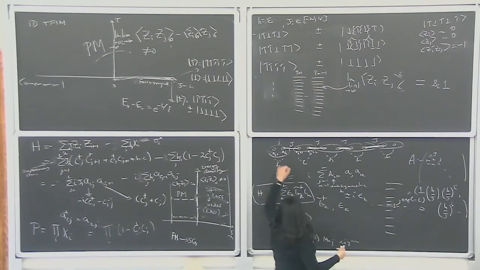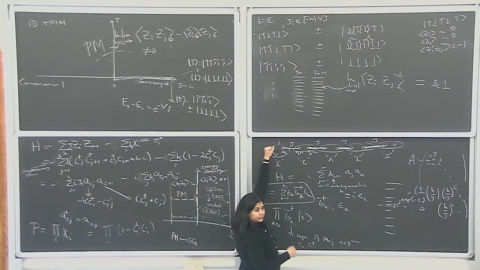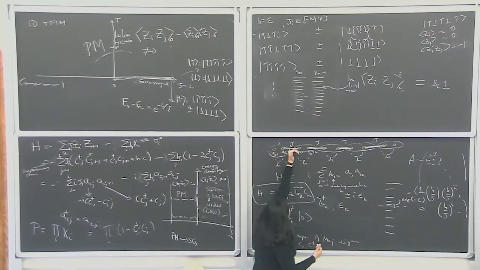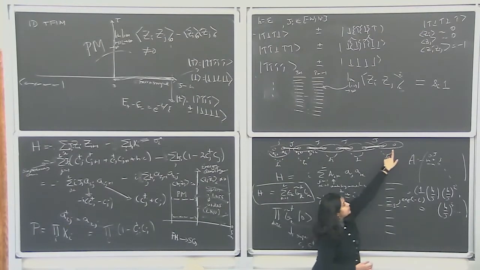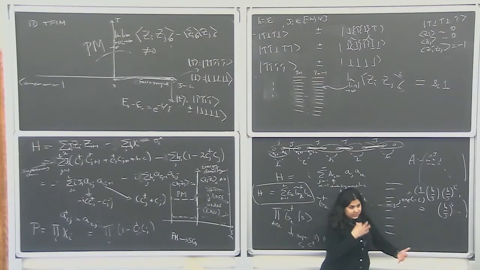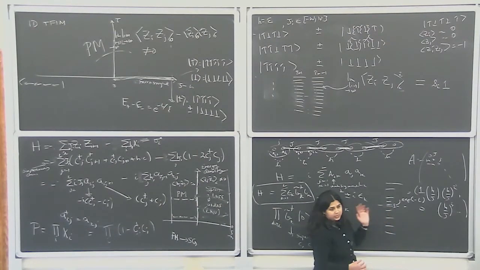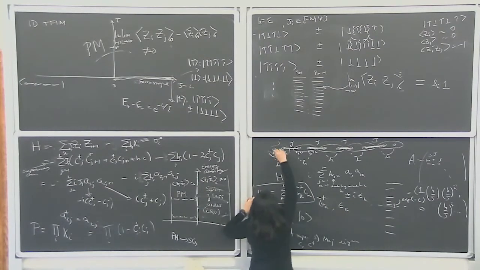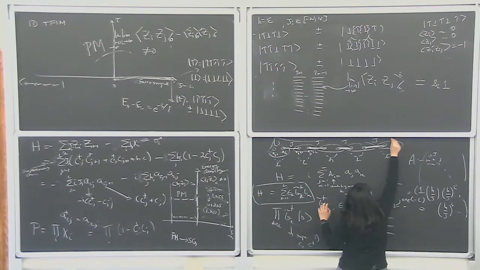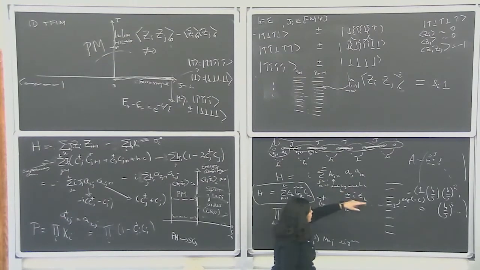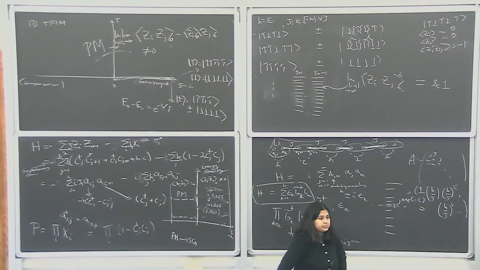Because what's happening is that this is now no longer an exact eigenstate, but if you start doing perturbation theory, it's going to mix with different things at orders which go as H over J. So for it to actually mix with something way over there is (H over J) to the L, which is the exponentially small in L coupling between those modes. And that gives you this exponentially small in L splitting. So this mode is exponentially localized on this end of the chain, and that mode is exponentially localized on that end of the chain with a small H, and the splitting between those is exponentially small in system size.